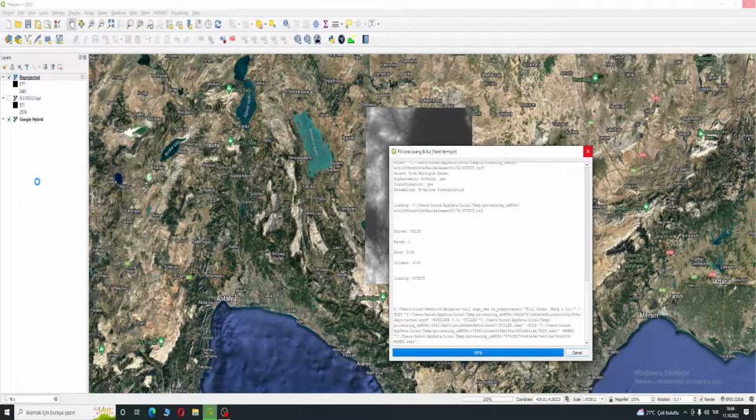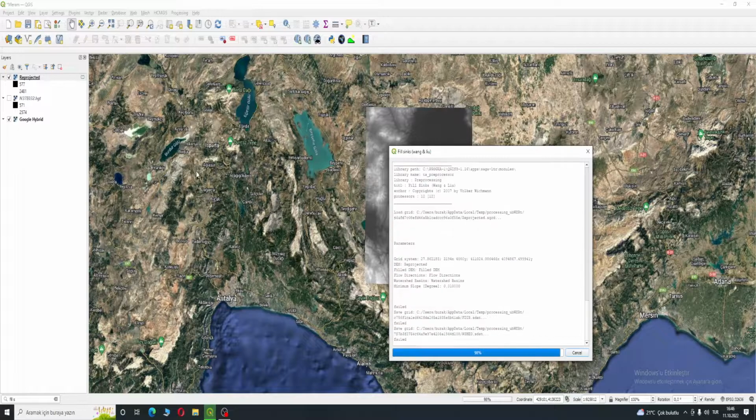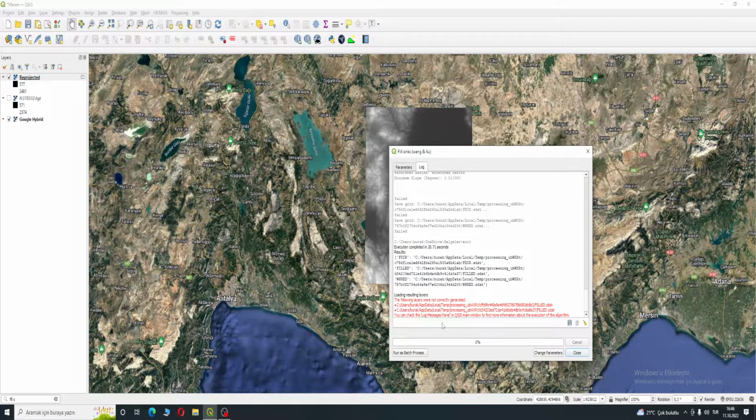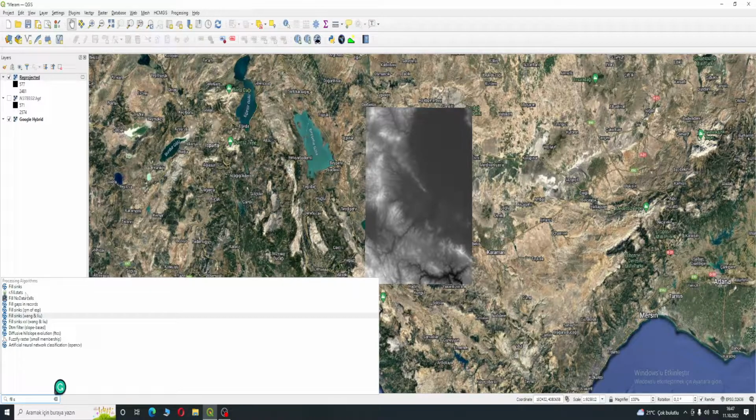These processes may take a little while if I wait. These errors can be neglected.